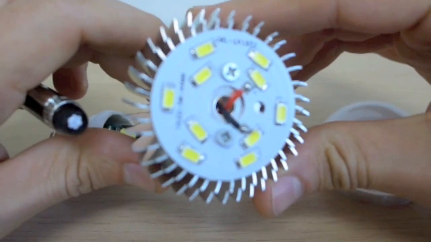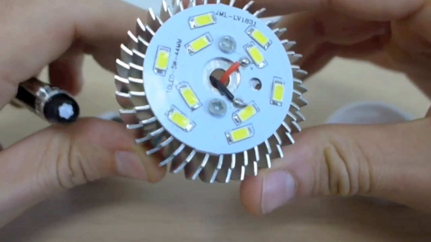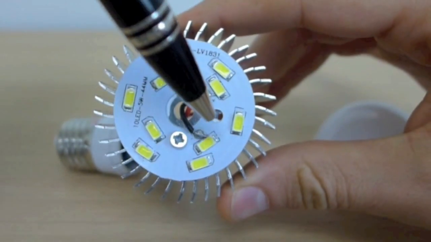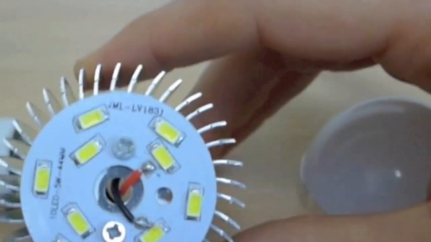The PCB board with LED chips is made first and then mounted into the heat sink with usually a thermal glue. You can see a little of this white stuff here.